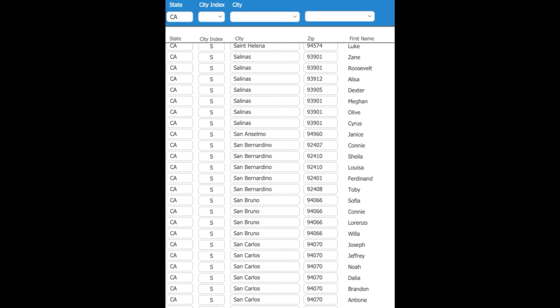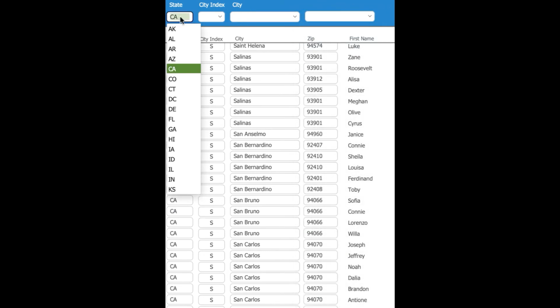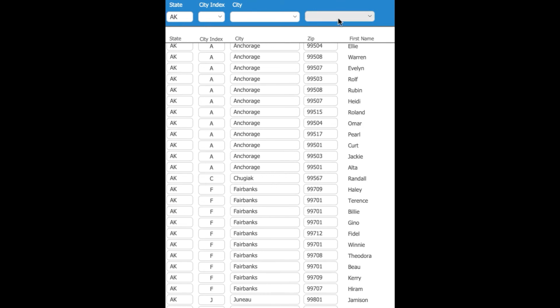There's a little behind the scenes trickery that's going on, and we're just going to show you how this works by illustrating it in very great detail. The user wouldn't see this, and we'll show you what the user will see. So with a list of cities, the field on the right lists all of the cities for the state, and there's literally hundreds of them. Actually, let me switch to Alaska because it's easier to illustrate. So here are all the cities in Alaska.